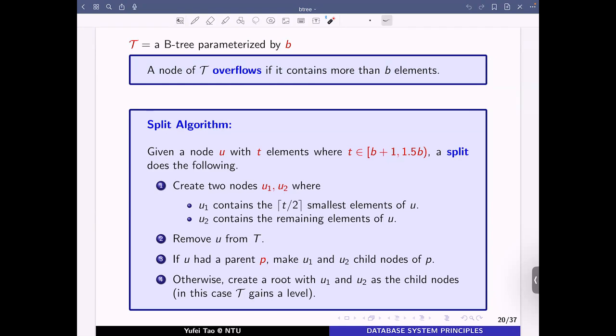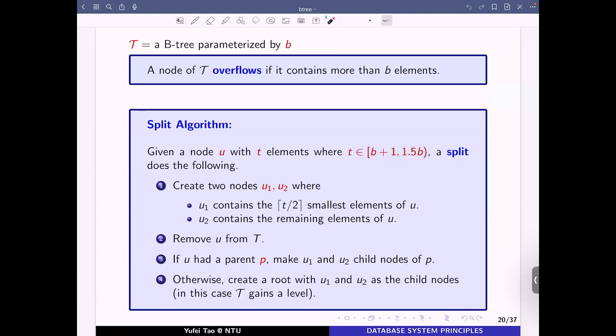In this case, we say that the node overflows. This is not a situation we can accept because it violates the basic definition of the B tree, so we have to handle it. The weapon we use to handle an overflow situation is the split algorithm, described formally with pseudocode.